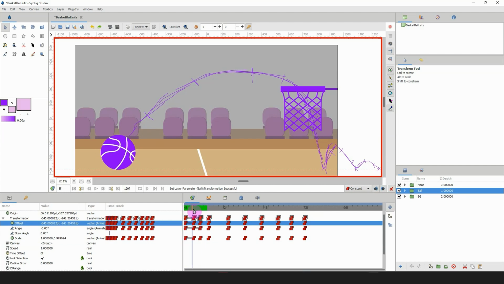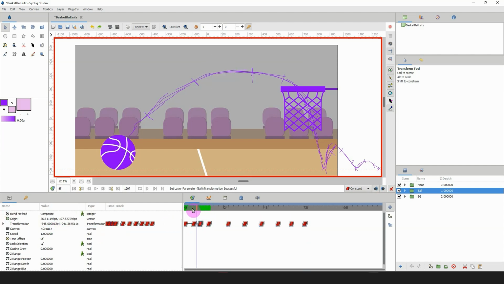So the ball squashes, and when it squashes, I want it to squash, then stay for a while before it stretches. So I'm going to move this point over. I'm going to duplicate this keyframe here and move it over like so. Squash, stays, then right here, I think I'm going to have it stretch. So I'm going to duplicate this. Whoops, made a mistake. Let me immediately undo that.